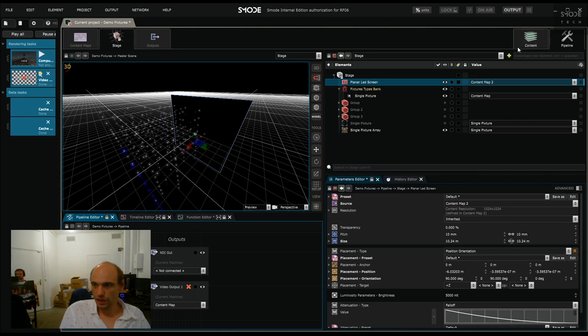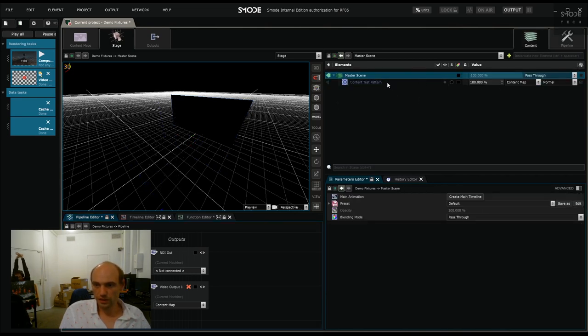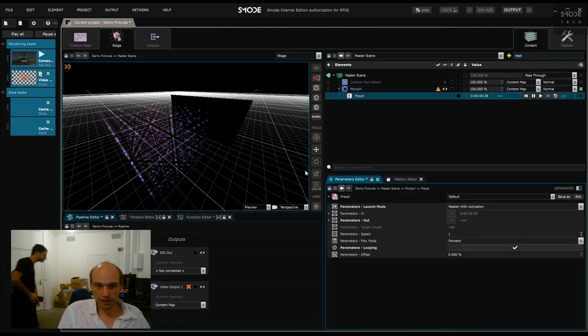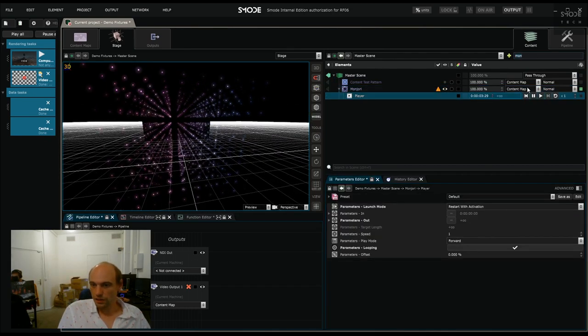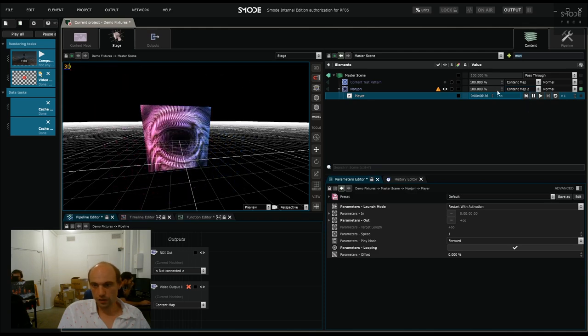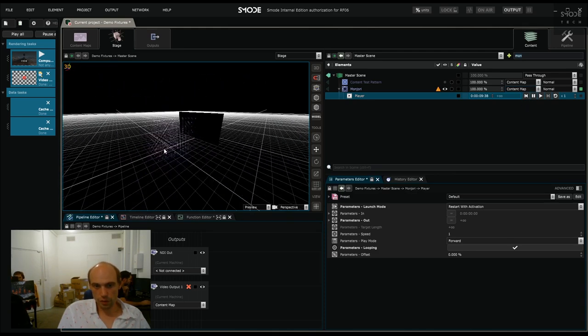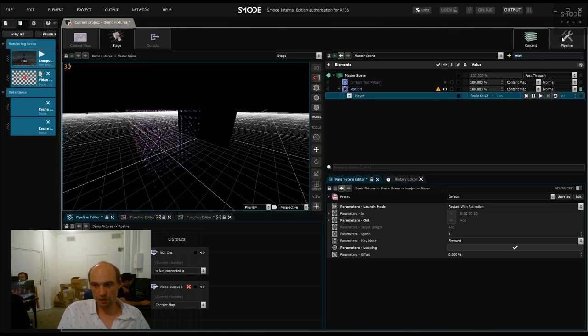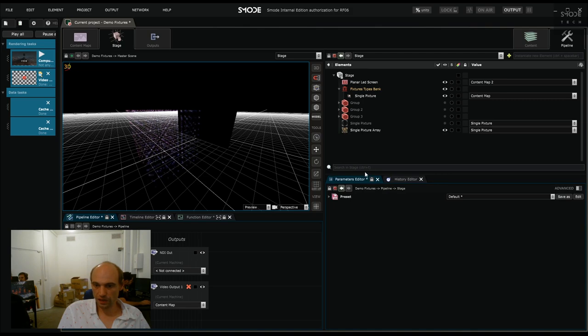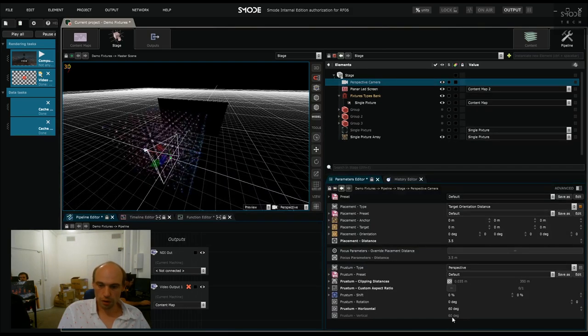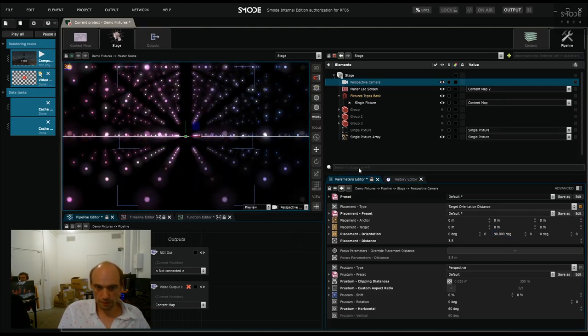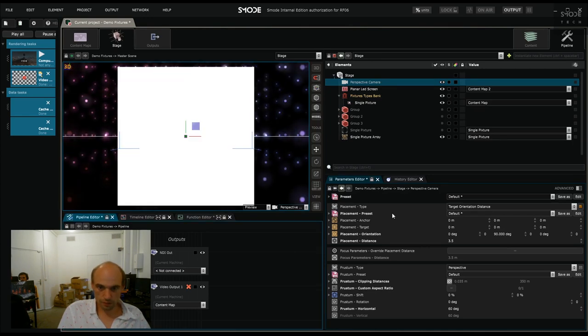So now that I have this, I can go in the content and, for example, I have an easy to create layer which is called Manjari, which I often use for my own tests on Smode. So here it is. This Manjari effect, I can either send it on the cube or on the back, but also, if you want, we can go further and, for example, create a camera mapping. For this, I need to create a camera inside the stage, which will define a viewpoint. So I need to rotate this one again. Let's have a look from within the camera. That's how things look, with the white background.